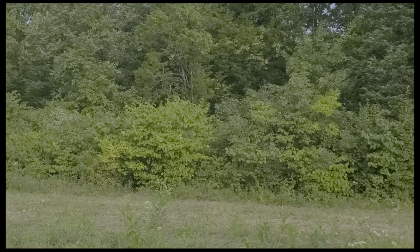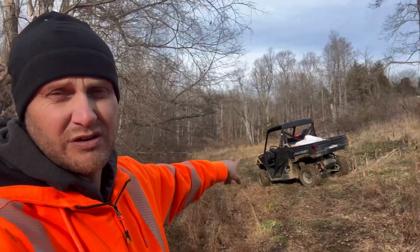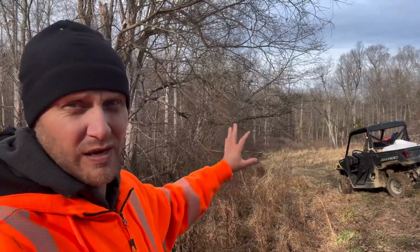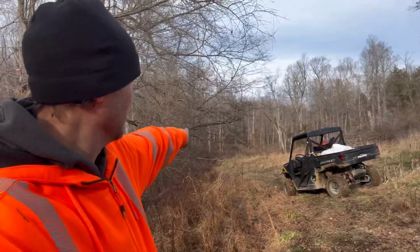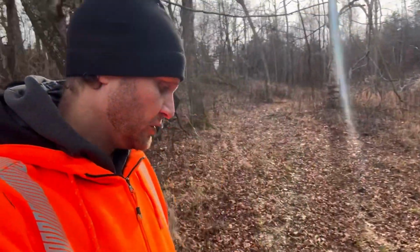So what I'm going to show you is, this time of the year, getting out and really being able to survey how much stuff like this pops out and what we can add to it. Food plot right here where the ranger's sitting. It's a smaller, real long linear plot, one of the best plots as far as growth on the property. And this is actually an old rock wall right here that runs all the way down to the end of the plot. Openings on both ends of it, and it's been really, really good.